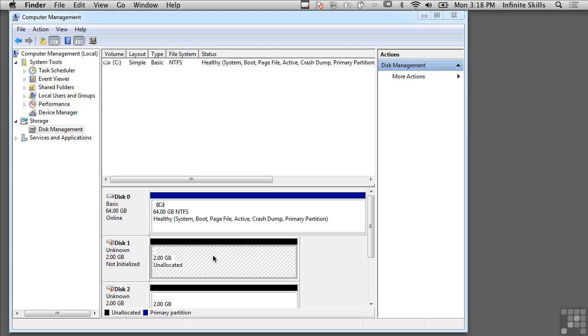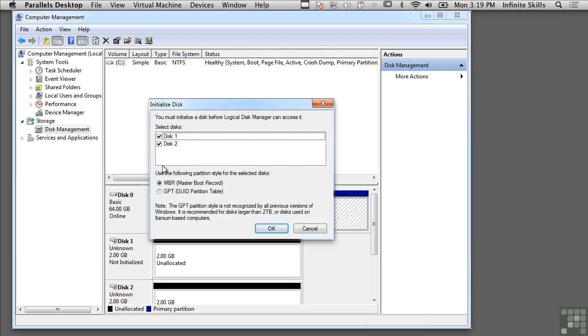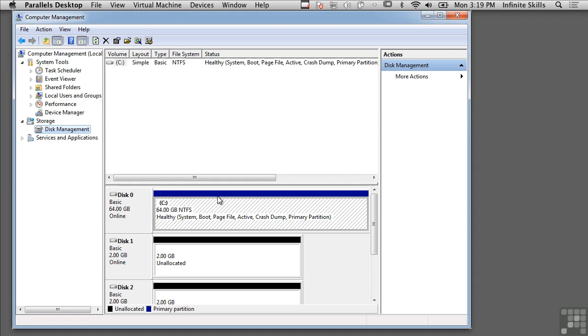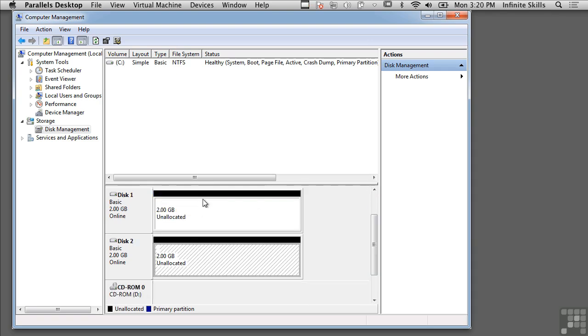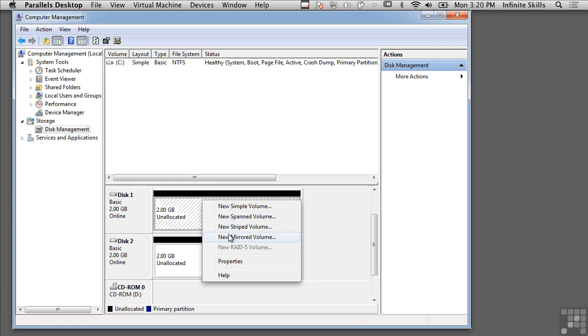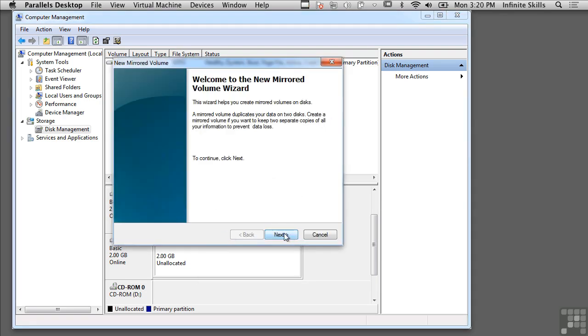So right now I've got a Windows system here, and I've actually got a couple of small hard drives we're going to do something with. Now, what I want to do first of all, if I go into disk management here, I've got a couple of hard drives, and the first thing I need to do is initialize the disks. So I'm going to go through and get those initialized. It's going to put some partition tables on and get them to the point where if I scroll down, I can create a new mirrored volume, for example. Now, mirroring is one of the modes of RAID.